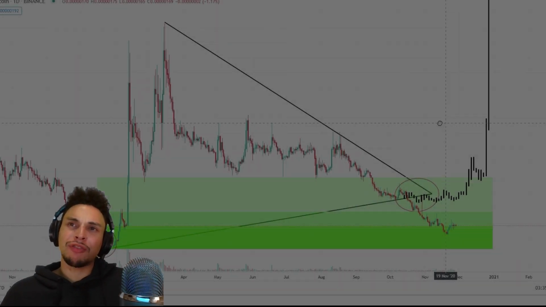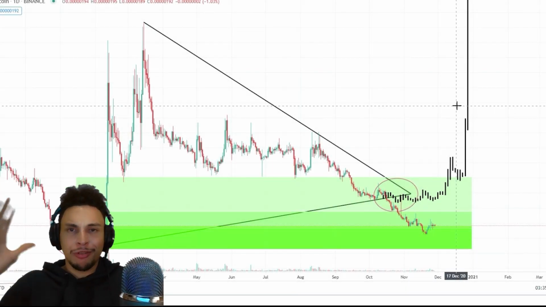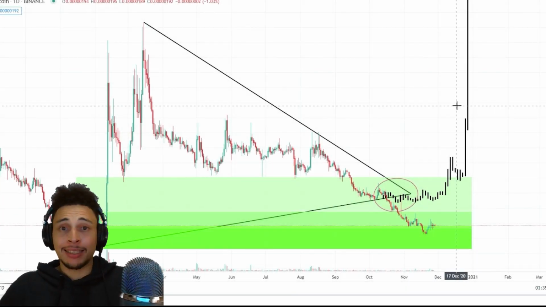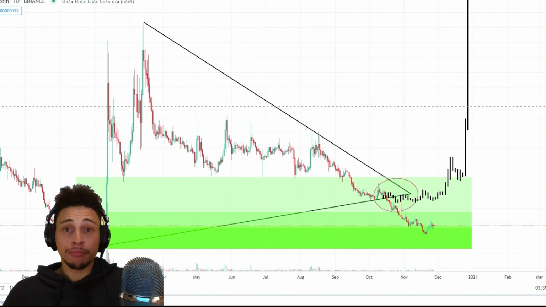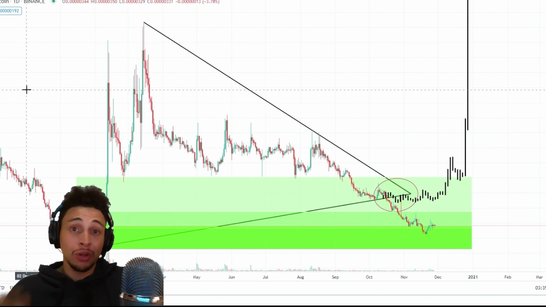So let's talk about this fractal I drew, guys. If you're not familiar with fractals, a fractal essentially is a pattern in investor sentiment, investor emotion, that seems to play out over and over on an asset's price chart. Dub Digital, why the heck does it do that? I don't know. People think the same thing over and over again and don't learn their lesson, supposedly.